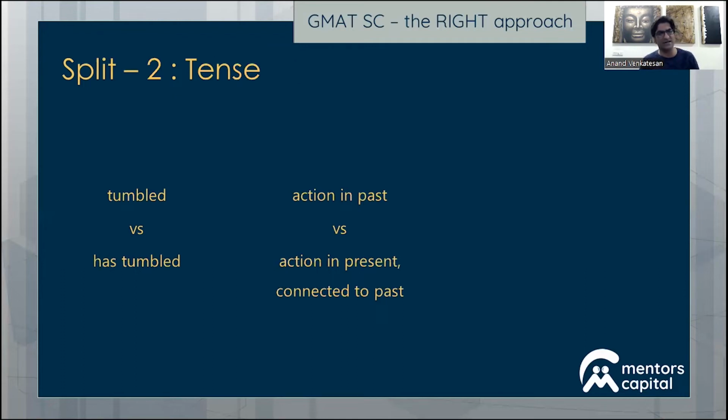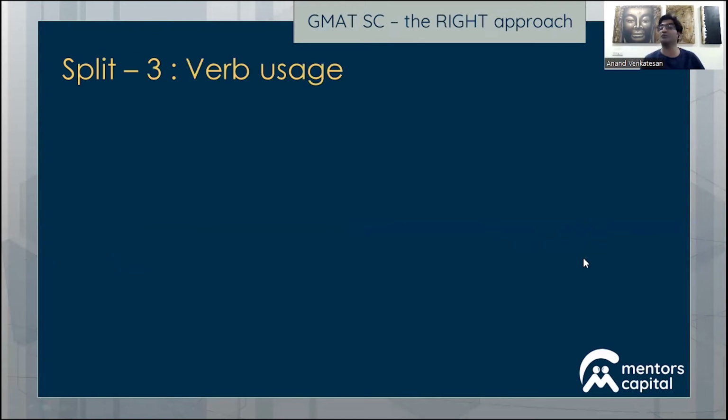And if you ask yourself, is that really true in this sentence, right? The stock market tumbled versus the stock market has tumbled. Does it have any connection with what happened last year, maybe last month? Absolutely not. We don't have any inkling about that, right? No information in the question indicates that. So we can think, well, no need for the perfect tense here, right? And since the perfect tense is wrong, that helps me eliminate one more option. Well, we've already eliminated D. Additionally, I now eliminate option E, which contains the present perfect tense, right? So I can rule out option E. That leaves me with options A and B.